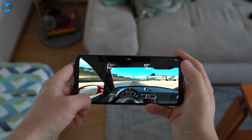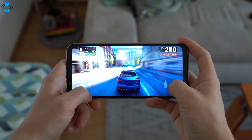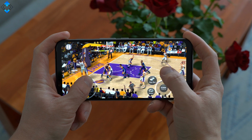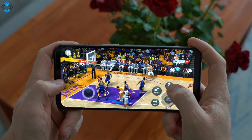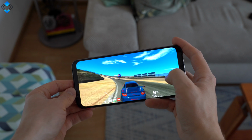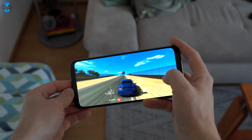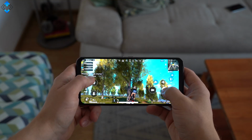I played 4 hours non-stop, and my favorite titles included Asphalt Extreme, Asphalt 9, Real Racing 3, PUBG, Shadow Fight 3, and my favorite NBA 2K20. I hope Lakers are going to win it all this year. Some phones start lagging once they heat up, but the Red Magic's internal fan and air vent do a great job dissipating the heat, meaning that it's not just a marketing gimmick. Honestly, it feels that you have a little gaming console in your hands.